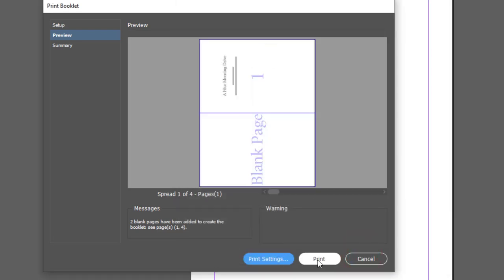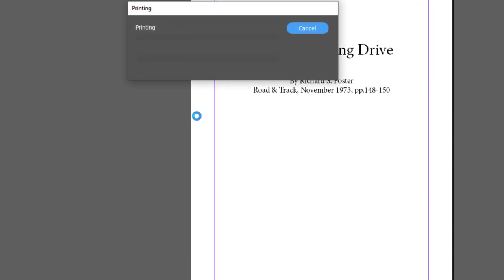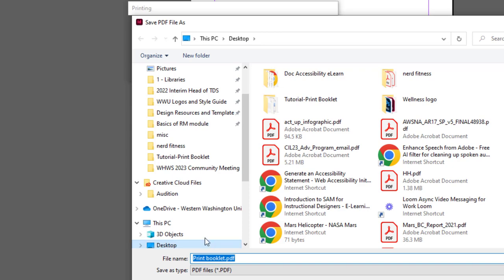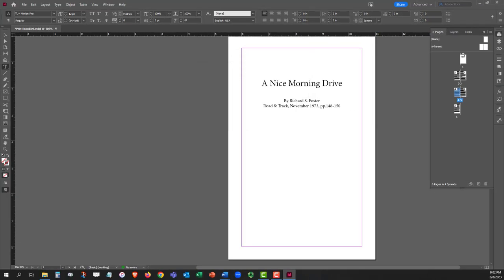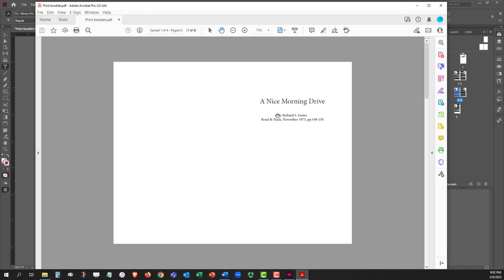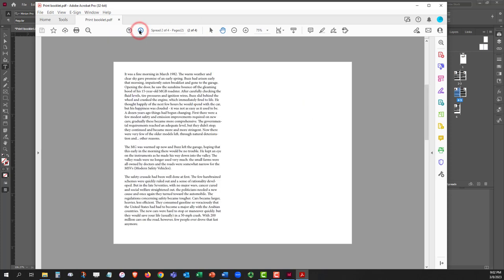And that's good. And so when I say print, InDesign is going to generate a PDF. It's going to ask me where to save it. So I'll just say the desktop. It has saved it. And if I bring it over here, sorry, I have two screens. So you can see that this will print on one side, and then on the next side, on the back of it, will print here, which there's page one.